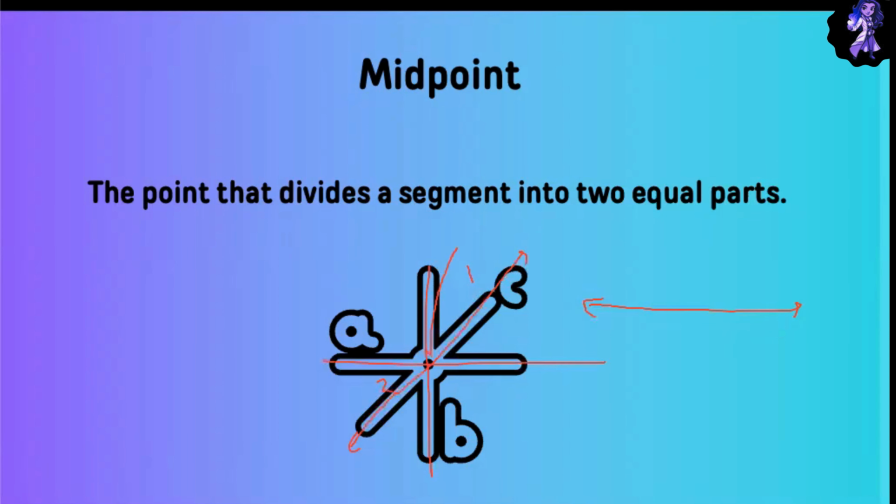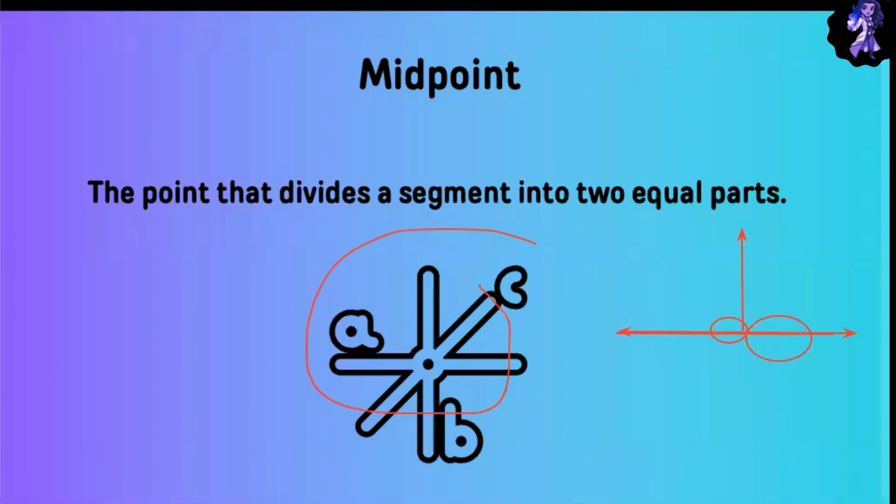So if you're going to look at it more in terms of a line that's not as complex as this, we can say, okay, we have this line, and I'm going to draw a better line here. We need to split it in half, and the midpoint will split it midway in between. Then we know the measurement of this side and this side will be exactly the same. So that's what a midpoint of a line is going to be.